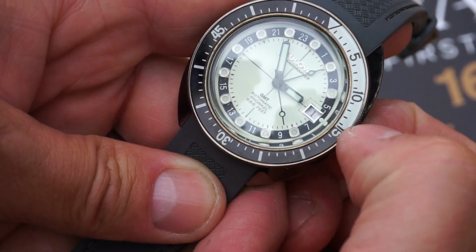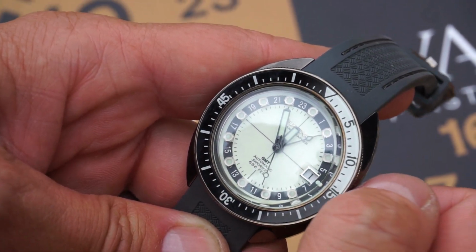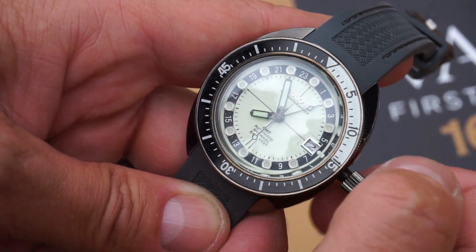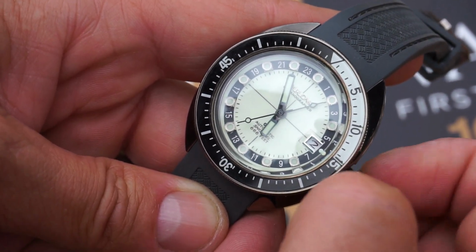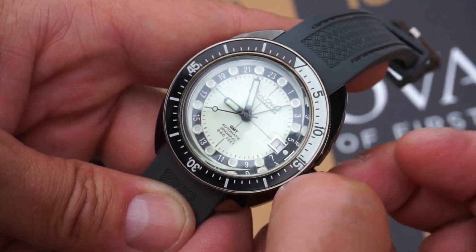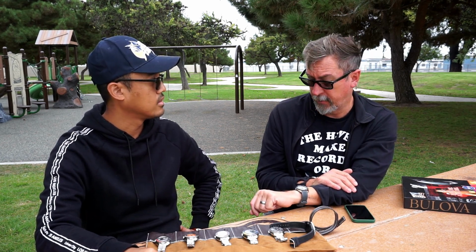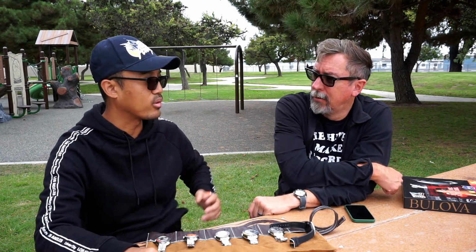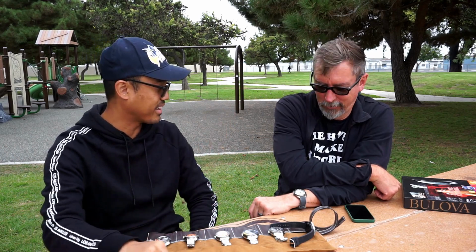Because you set the watch, and the 24-hour hand moves with it, but then you can set the hour hand independently. You do a 12-hour rotation, and it will change the date. So it's really intuitive. There's not a whole lot to the movement. The movement is very simple and very elegantly made. Just as a traveling watch, I'm done. This is it. It would be a one-stop shop if you needed a diver and a GMT all in one. Pretty much. Right? Yep.